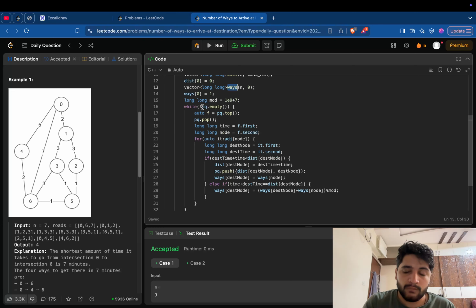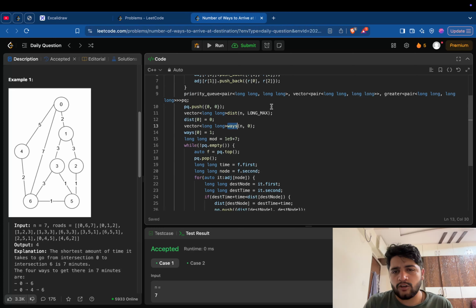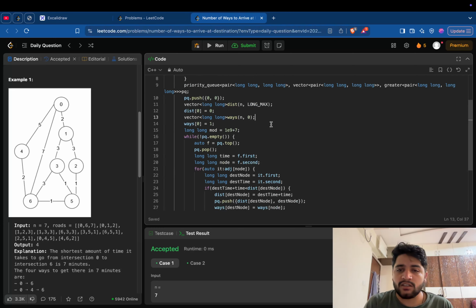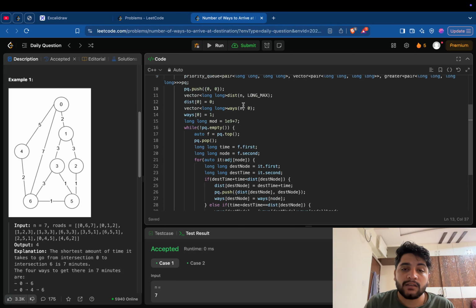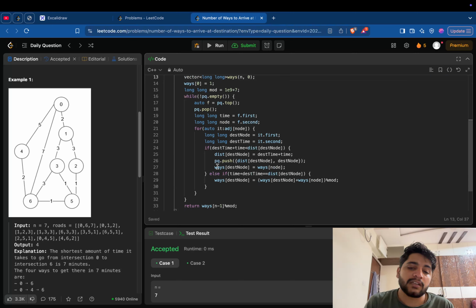If it is, then we do nothing. If our time right now is less than the earlier recorded time, initially long max, then we update the dist vector and the ways vector.